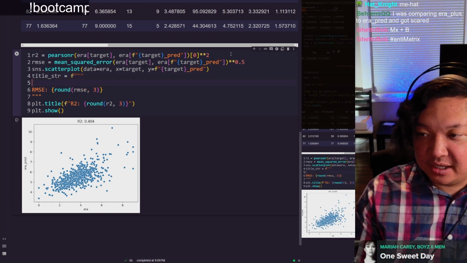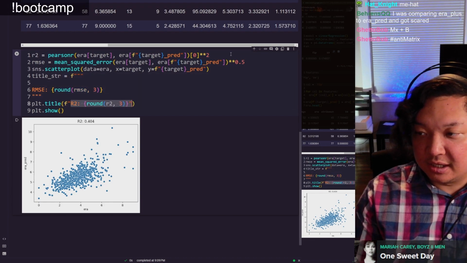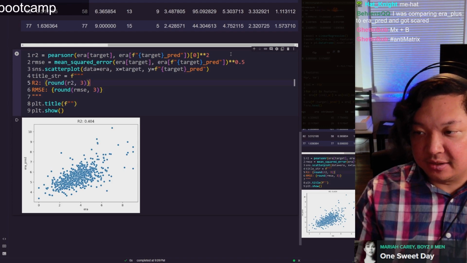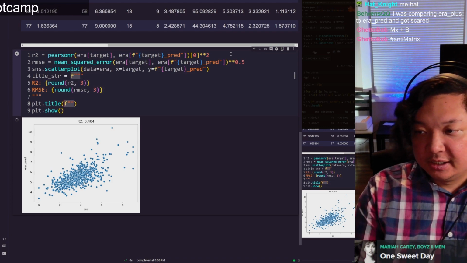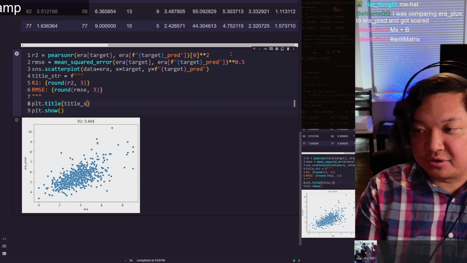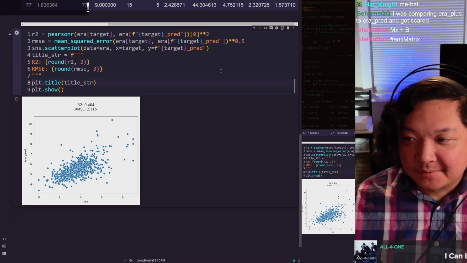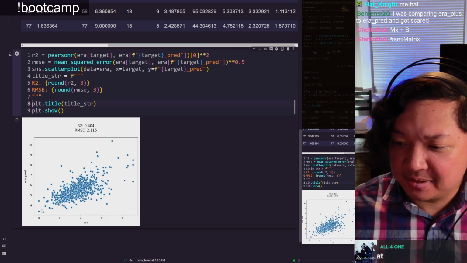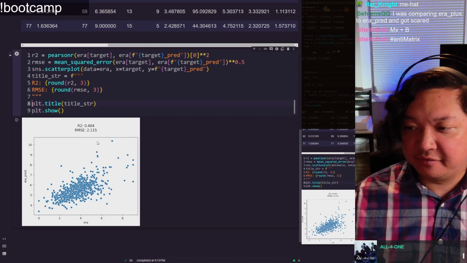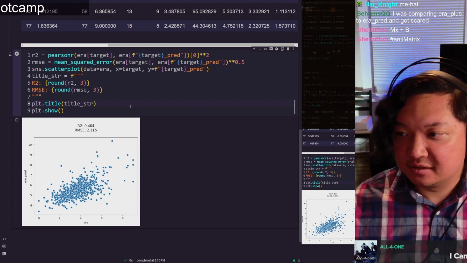This is an F string. We did this all in the plot the other night. Now I have title string. Look at that. Your RMSE in there, and then you also have your R squared in there.